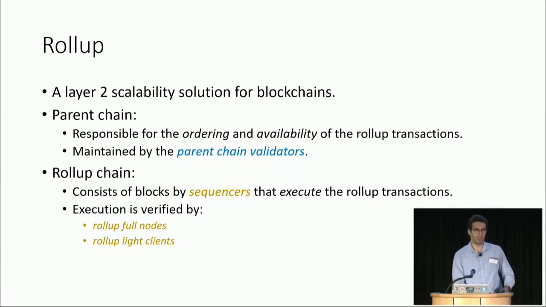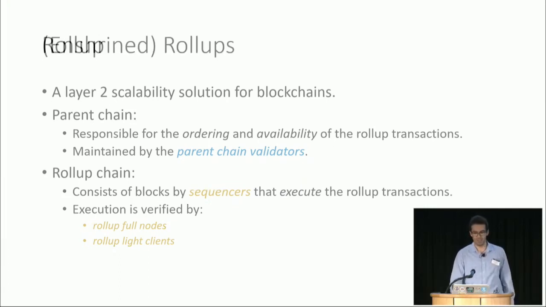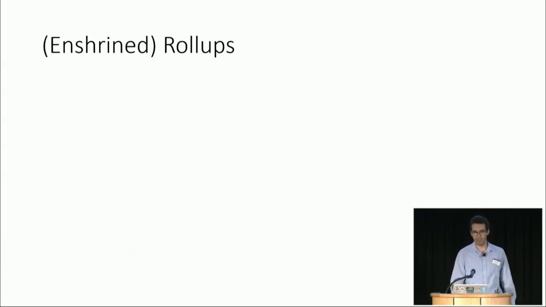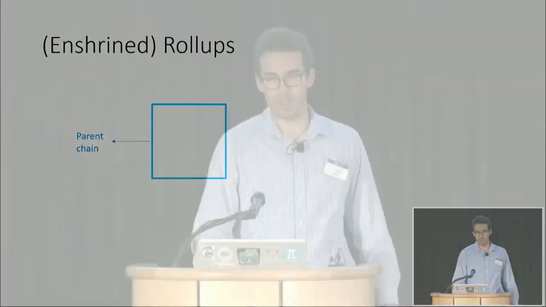Whereas light clients are much lighter. They won't be downloading the rollup blocks or executing all of them. Okay, this is a lot of words on the slide. So how do these come together in a picture? So this is the traditional architecture that is very prevalent in the industry today. I'm allowed to capture it through a picture.